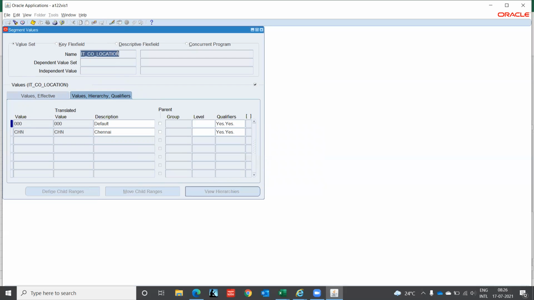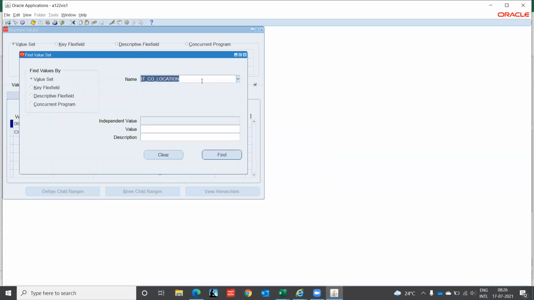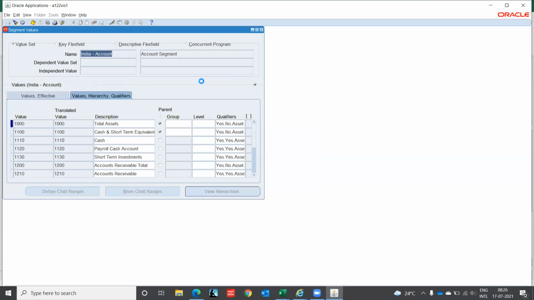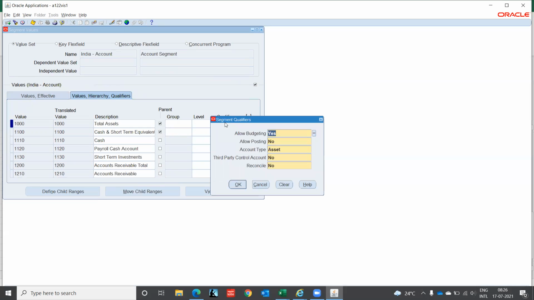Now we see what all the value qualifiers will be available for the account segment. If you see qualifiers, you can see here allow budgeting, posting, account type, third party control, reconcile.